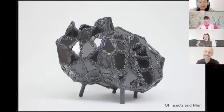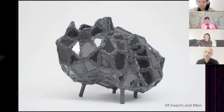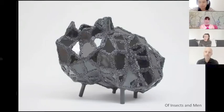So the honeybee resin comes from trees. The bees collect it from different forests, so the color will really depend on where they go to pick it up. It's a material you can only collect once a year, which is why it's very precious and important. You collect it when you collect the honey. When you have it, it's a mix of pollen, resin, and all sorts of different components.